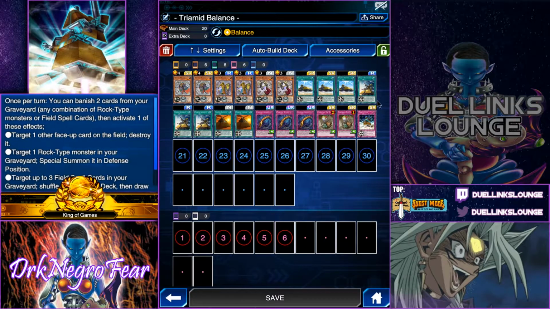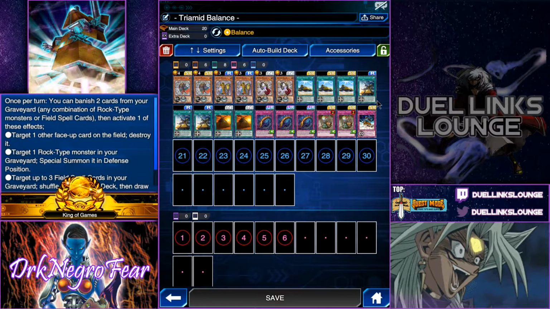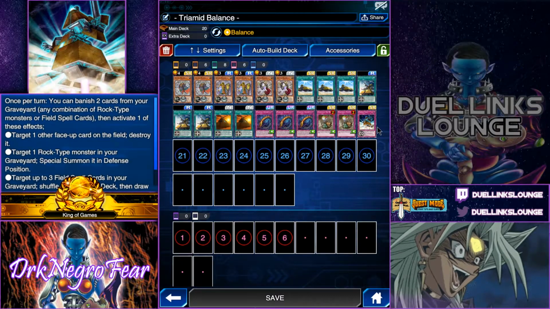And then last but not least, the last Triamid card. Pulse is almost like the heart of the deck. This is another way to cycle your cards. Basically what you do with this card, you can banish any 2 cards from your graveyard, any combination of rock type monsters or field spell cards. So that's 1 field spell card and 1 rock type monster, or 2 field spell cards, or 2 Triamid or rock type monsters, and it'll let you activate any one of these effects.